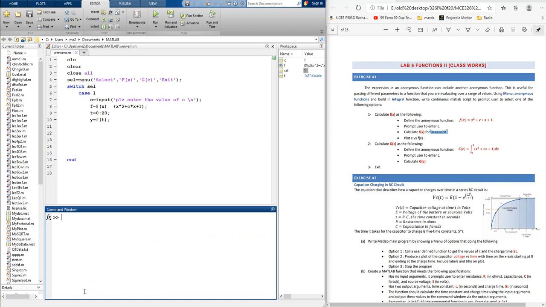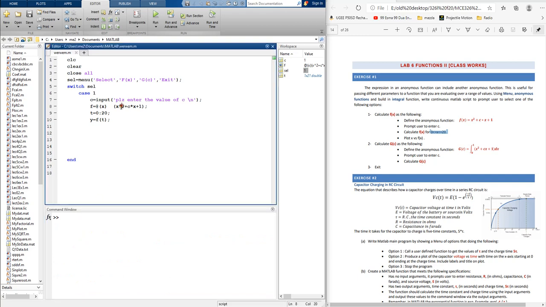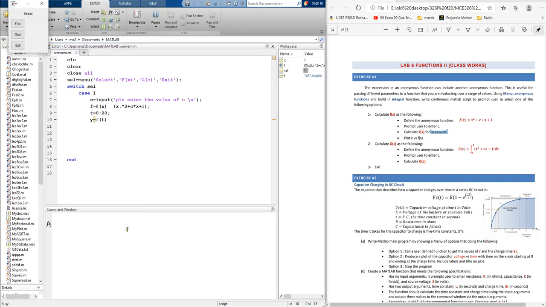We have to write a dot here before the power, because here x is a vector, since I'm applying the function at each time point. Time is t from 0 to 20. Guys, I told you we can keep it as x equal from 0 to 20, or keep it like this, f of t, to distinguish between them. That's it. Now let me remove the semicolon and I will show you the result again.